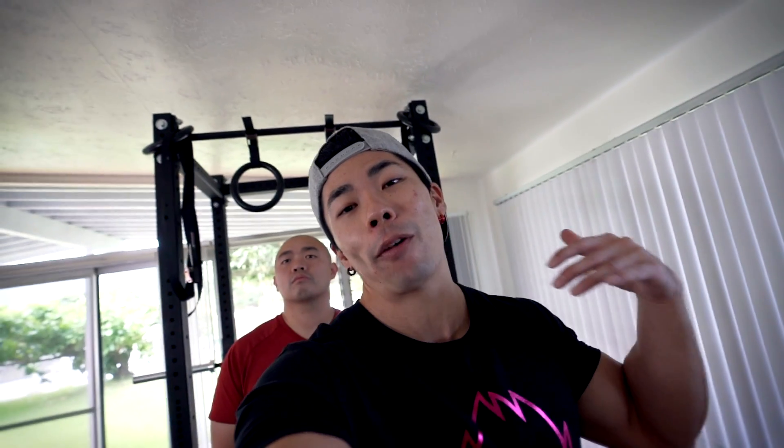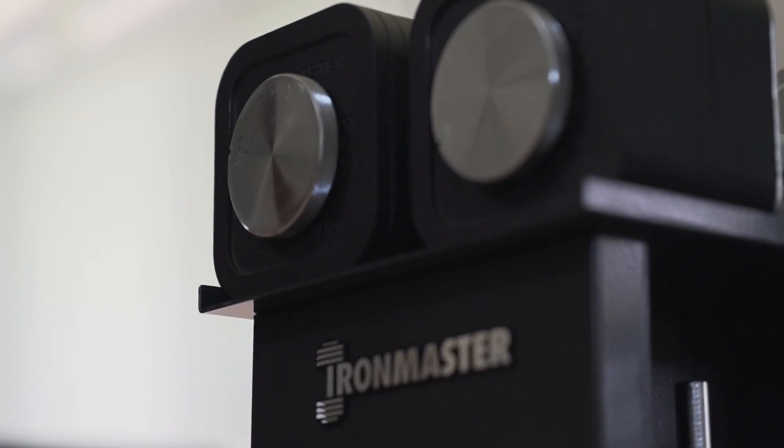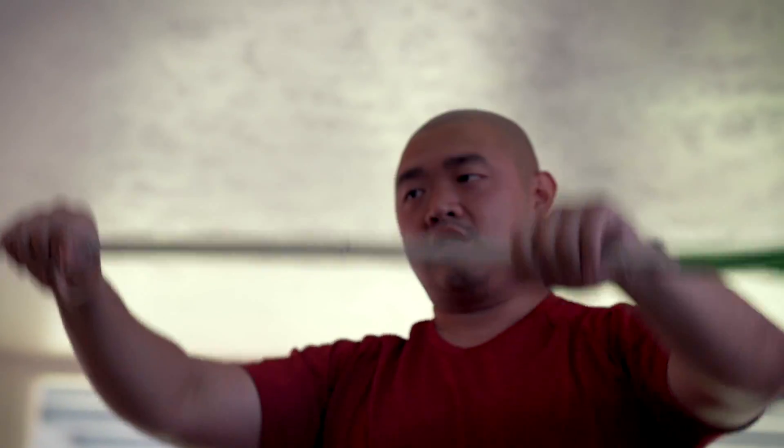For today's workout we're going to be hitting a push workout — chest, shoulders, and triceps. We're going to start with incline dumbbell press. Shout out to Iron Master for hooking up the dumbbells that go up to 120 pounds. These dumbbells are heavier than the rubber ones in the gym — 120 pounds here feels a lot heavier than 120 at the gym. That's actually better for us because you've got more weight to work with. Let's go — straight back, nice and slow.